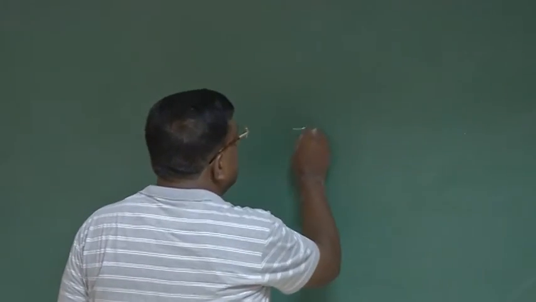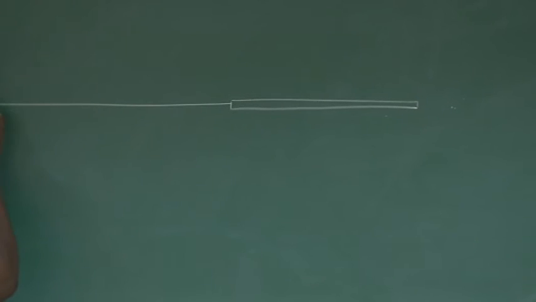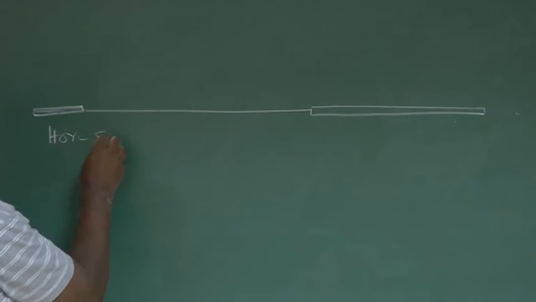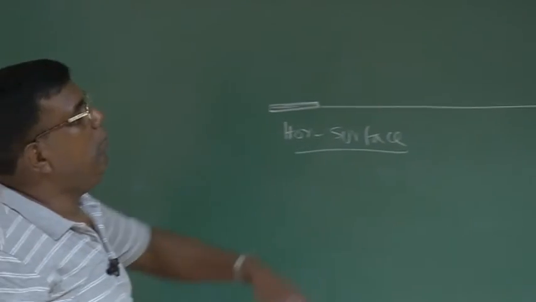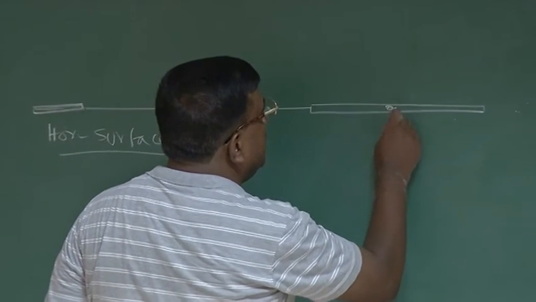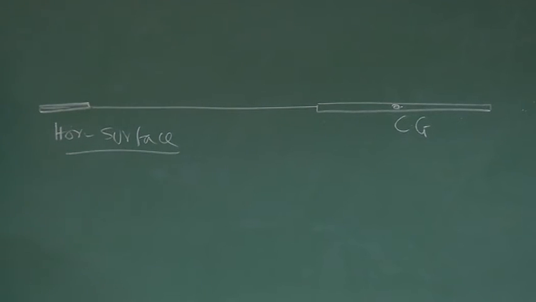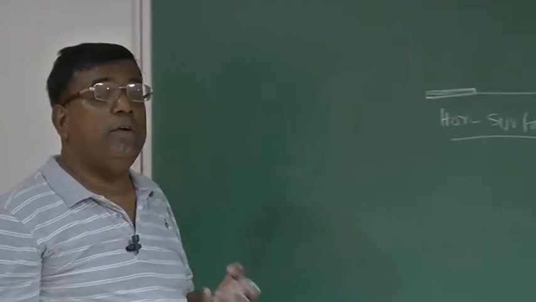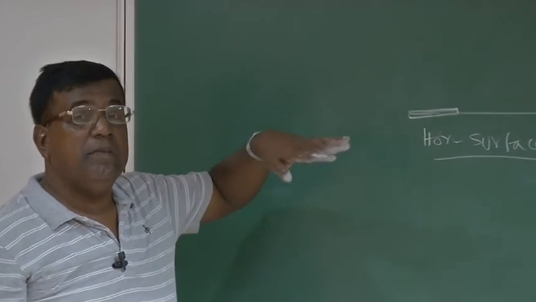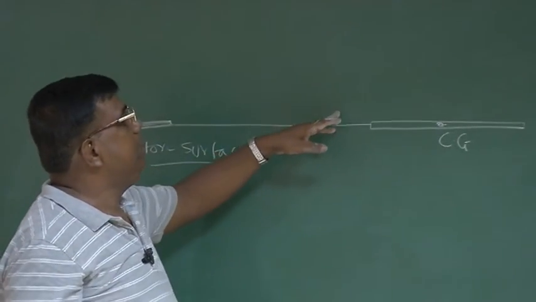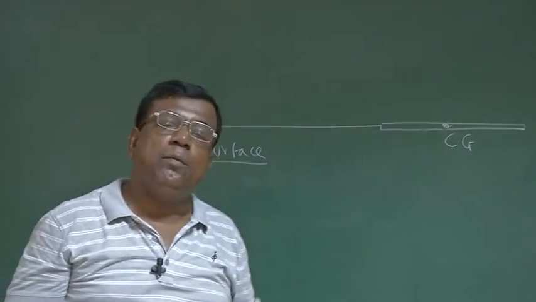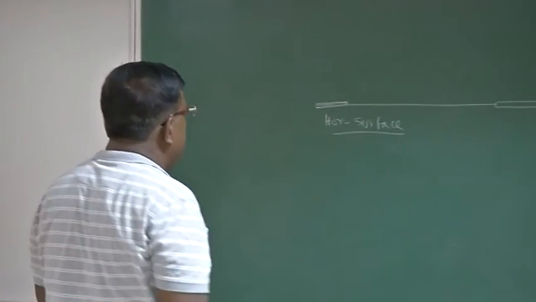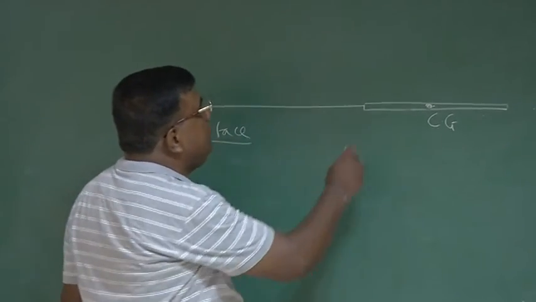So if you see here, this was the plate, this is the rod, and here I have put a horizontal surface to ensure that the overall center of pressure comes behind the center of gravity. Although, please understand, the moment I put a tail here, the original center of gravity is supposed to come a little backward. So I'm neglecting that, that's small. I'm focusing on generating enough force for a given angle of attack so that the overall center of pressure comes behind the center of gravity. Let's say I'm successful in doing that by selecting the appropriate area of the stabilizer and the moment arm, that is the distance from the center of gravity. Assume that has happened, so it has become statically stable, and the CP has come, let's say, somewhere here.